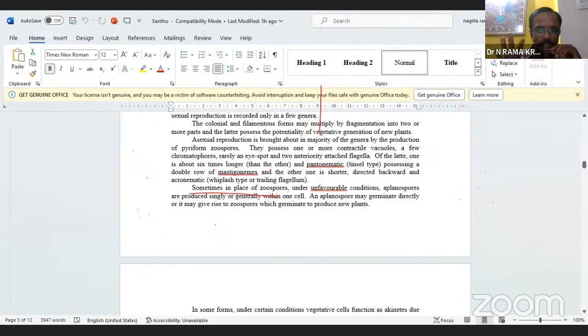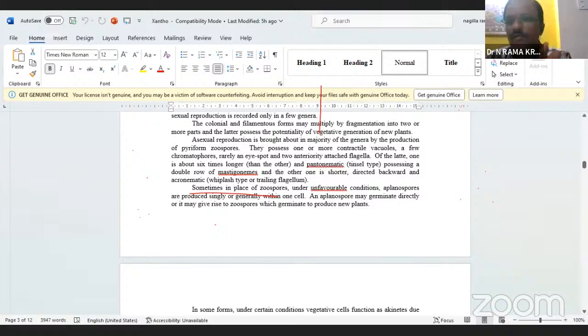Next, some fungal characters are also observed in this one. What type of fungal characters? You know Mucor, which is a fungus. It is coenocytic. Vaucheria is a coenocytic alga. This is a fungal character. Almost all the sexual reproductive organs develop similarly to the fungus, and we see the same type of reproduction system in this one. Whiplash and tinsel types of flagella are present in antherozoids, which is similar to fungi.